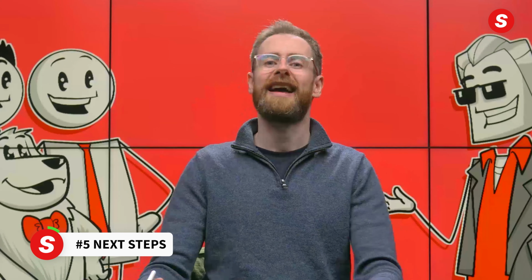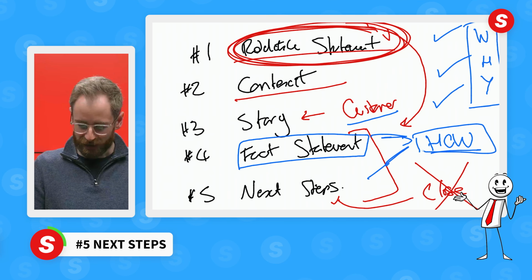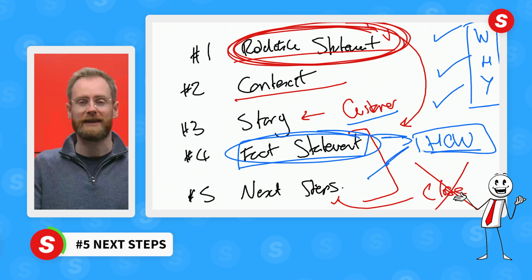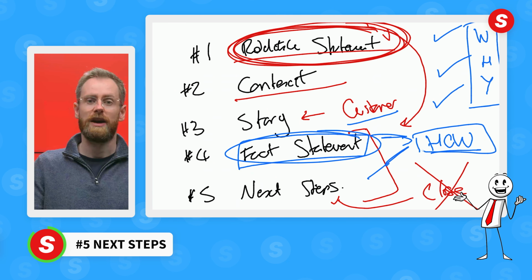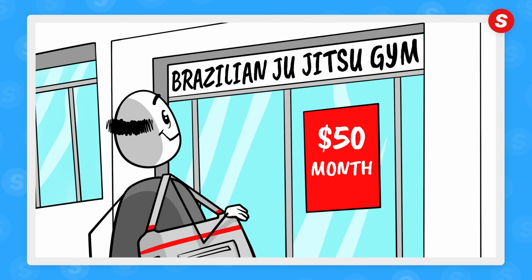And finally, after getting agreement, building context, letting the buyer add a little bit of emotion through picturing themselves in the story, and then we start to explain some of the facts as well through fact statements, well, we're now going to start to show the next steps of how the buyer can work with us. So if this is a sales presentation, at the end of the sales process, we might just ask for the business here. So for example, I could say that Brazilian Jiu-Jitsu has changed Sam's life. Does it make sense to sign up to the gym today and change yours?